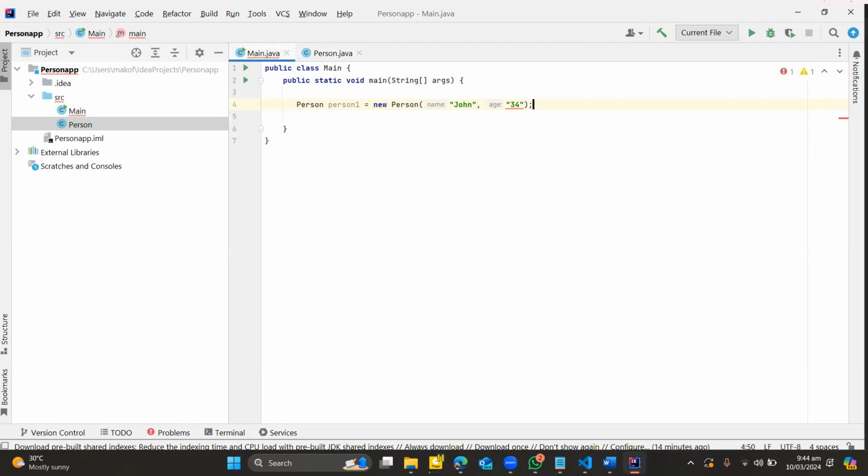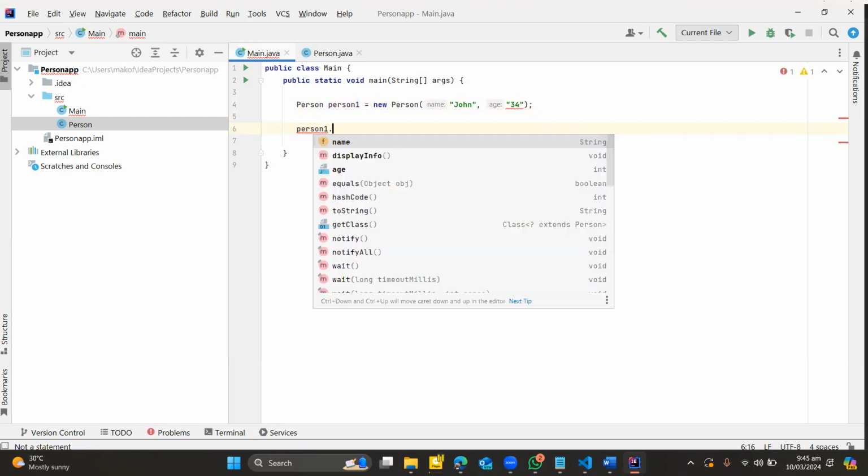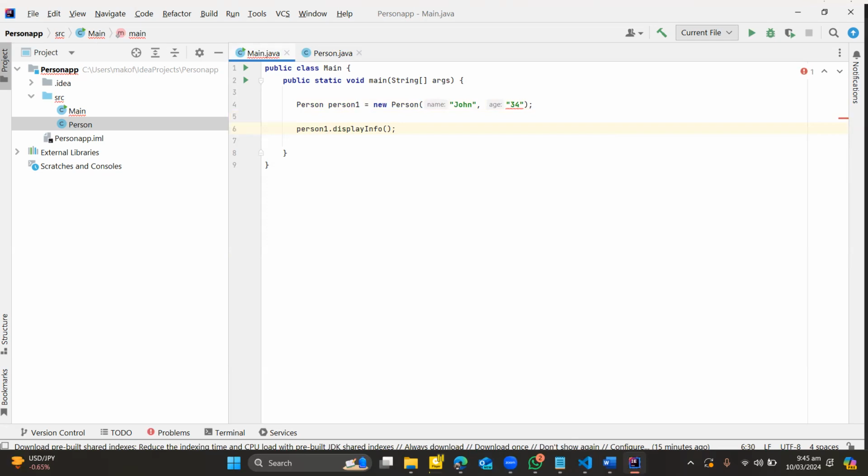So I have just created one object from the class what? Person. That means that if I tell the computer person1 dot, the moment I bring dot, look at the things which happen. It gives me options on the things I can do with the person. One of those things is that I can display his info. I can display its what? Info.